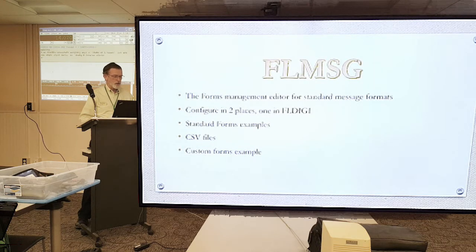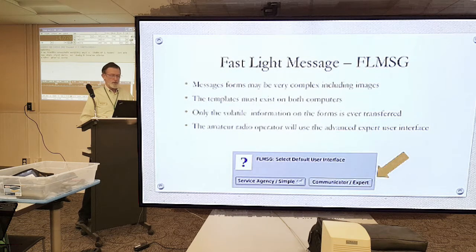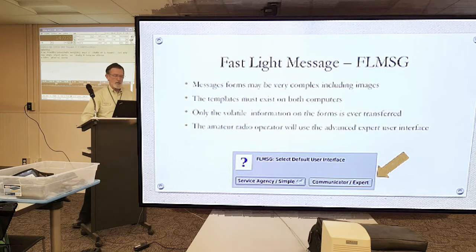FL message. A lot of standard forms, a lot of CSV files. When you first launch FL message, you'll get this. And hams should always pick this communicator expert. The simple user interface is designed for the non-communicator, such as a served agency. It provides easy access to create, edit, and view messages that a ham brought to them.